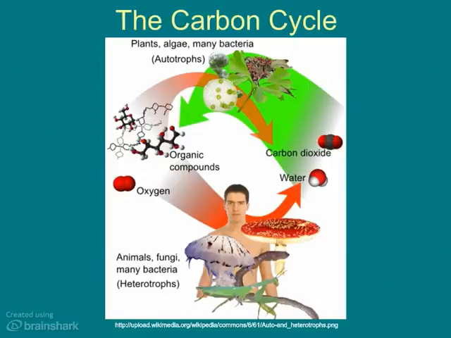Aerobes, like us and mushrooms and worms and praying mantises, we're going to use those organic compounds and the oxygen as our energy source, and in doing so, through the process of cellular respiration, we convert that back into carbon dioxide and water, which the autotrophs are then going to take and convert from carbon dioxide and water back into the glucose, which they convert into other organic compounds, and we eat them either directly or indirectly for fuel, turn it back into carbon dioxide and water, and the autotrophs go back and forth.